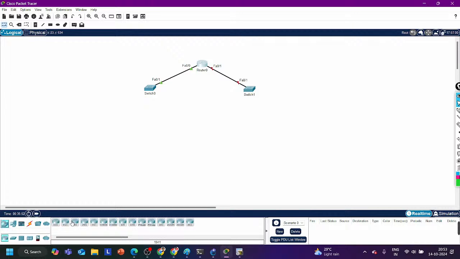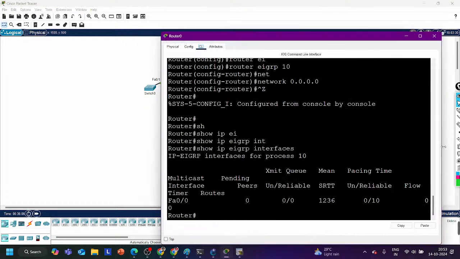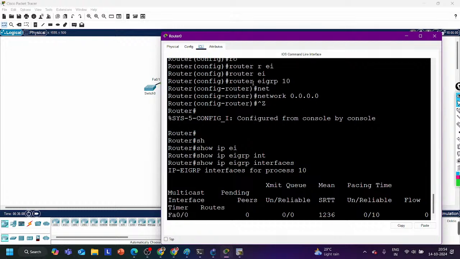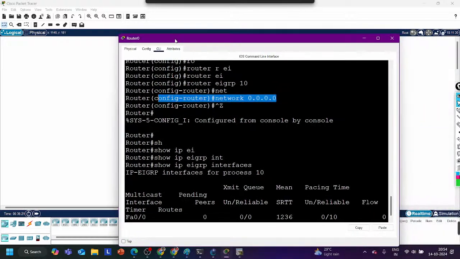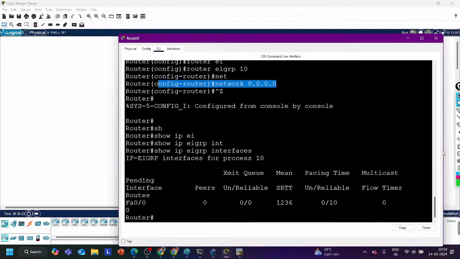Can you tell me the series of your router? Sort of 2811. 2811. Yeah, I am using the same one here. This command is working, so you can check again. Because when I enable network 0.0.0.0, it should enable EIGRP on both interfaces, no? Yeah, it will enable EIGRP, but this interface is down. Means F0/1 is down. You have not configured any IP address there.